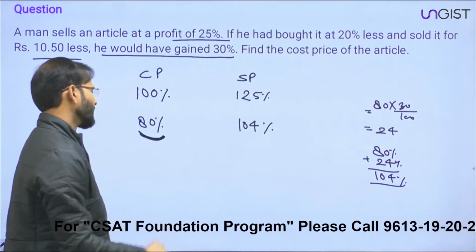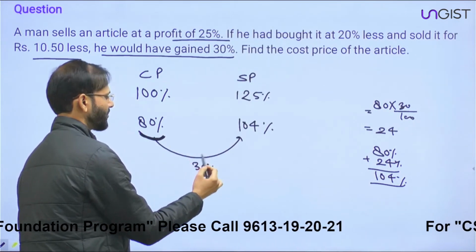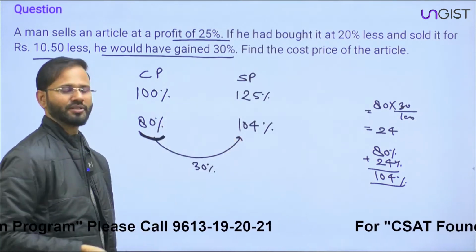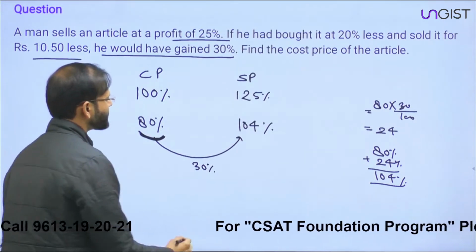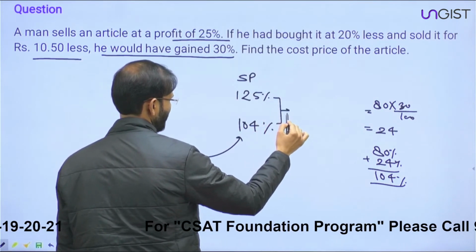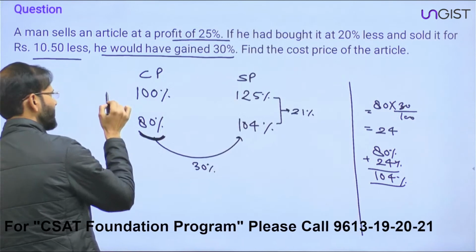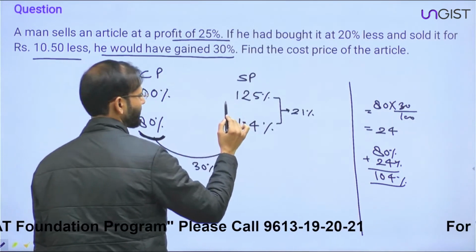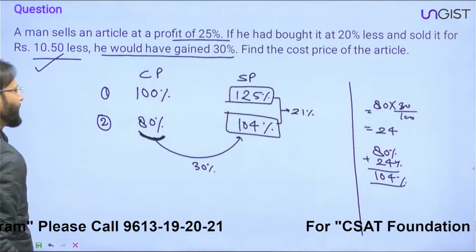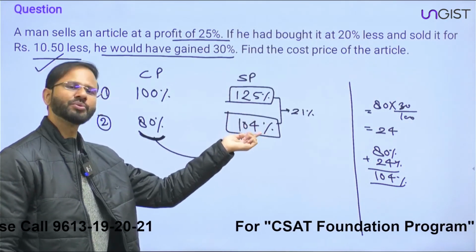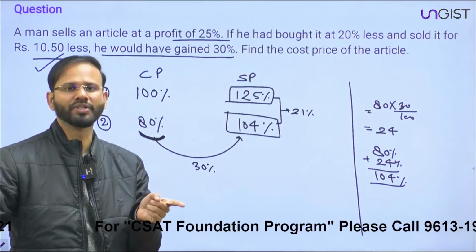ओके गाइस, तो 80% पे अगर आपको 30% का गेन होगा, तो एक्चुअली 30% ऑफ 80 विल बी 24%, सो 80 प्लस 24 विल बी 104%। तो एक्चुअली यू आर सेलिंग द आर्टिकल फॉर 104% ऑफ योर कॉस्ट प्राइस, करेक्ट। नाउ the difference between these two SP is 21%, and question is saying first SP, the first condition is this and second condition is this, and question is saying like between first SP and second SP there is a difference of 10.5 rupees। देखिए आपका SP1 और SP2 में डिफरेंस, मतलब SP2 is 21% less than SP1, and question is saying SP2 is 10.5 rupees less than SP1, right?